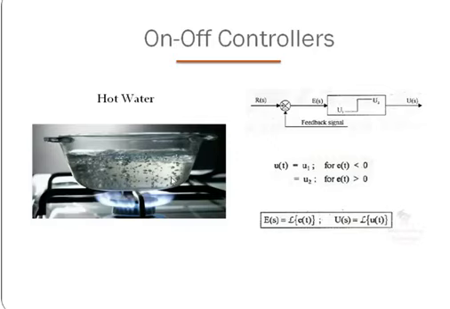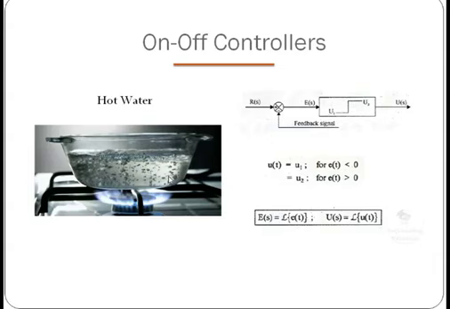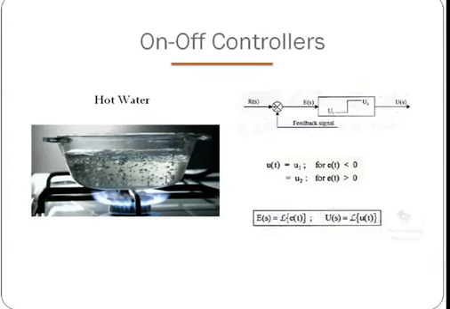An on-off controller. See, on-off controller means we have only two options, either 0 or we may take 1. Example is water heating. We will insert the heater. That heater will produce the heat in order to increase the temperature, right? If we want to reduce the temperature, we can just take that outside. We cannot decide what amount of heat has to be given, which means either we can give 100% heat to the water, or we should not give the heat to the water. Only two things may happen. Boolean, either 0 or 1.